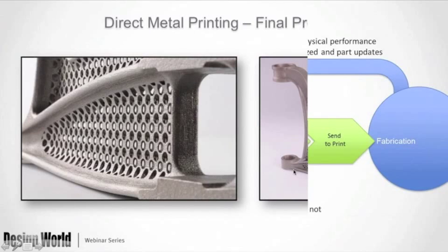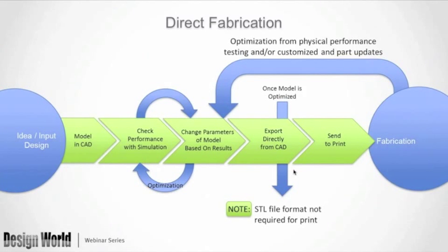In the beginning, I was talking to you about how we didn't even realize that we invented a new process, but we came up with it and labeled it direct fabrication. Direct fabrication goes from the idea or quick sketch input to a model. Once that model is created, we check the performance with simulation, whether it's in-house or outsourced software that checks the parts. Once a part comes back from FEA and the parameters need to be changed from the base model, we can change that structure very easily, in a matter of minutes, and export a file to run FEA again. So this is very quick and very powerful.